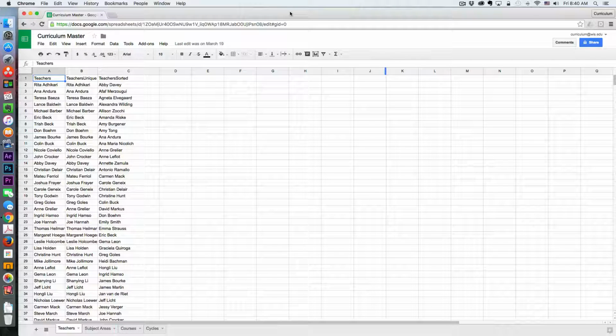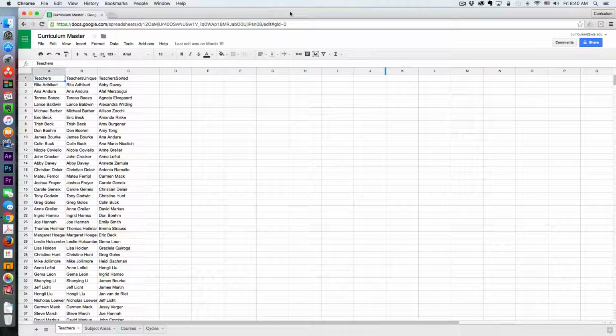So what you're looking at here is I started with a simple Google Sheet that I just called Curriculum Master, and I've put that inside of a folder in Google Drive that I've called Curriculum Admin. So anything that I consider curriculum admin related files, I'd put in that folder just so I could easily find it and get back if I needed to make changes. And I'm going to talk a little bit about why this is organized the way it is, and then in the comments in the Google Plus community, I will actually share the syntax I used to create these lists.